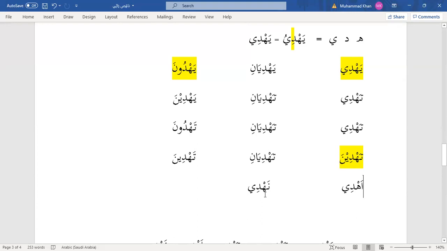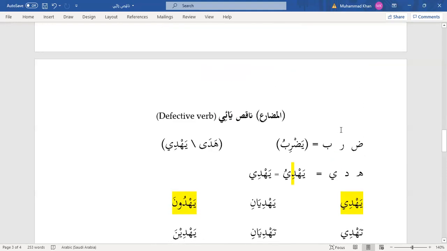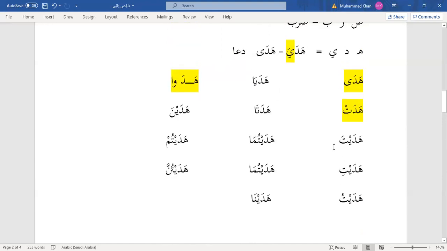So three changes will take place, and these are the same changes that took place in the yad'u. All the changes for the past are similar. In the past, only the root letters have changed, but the pattern remains the same. That was da'a, da'wa, da'u. This is hada, hadaya, hadau, hadat, hadatata, hadata, hadaina, hadaita, hadaituma, hadaitum, hadaiti, hadaituma, hadaitunna, hadaitu, and hadaina. It's the same as da'a, da'wa, da'u, da'at, da'ata, da'ina.